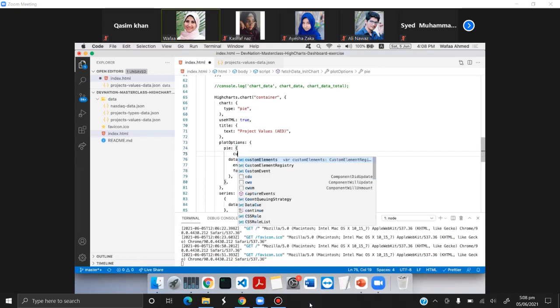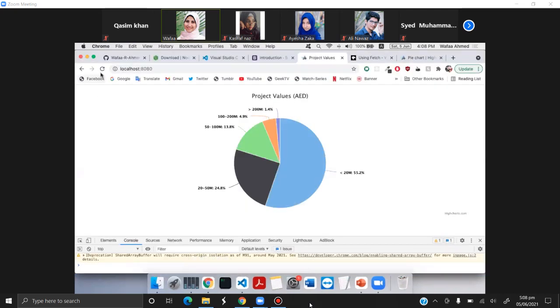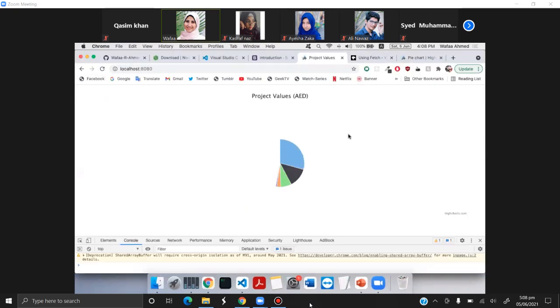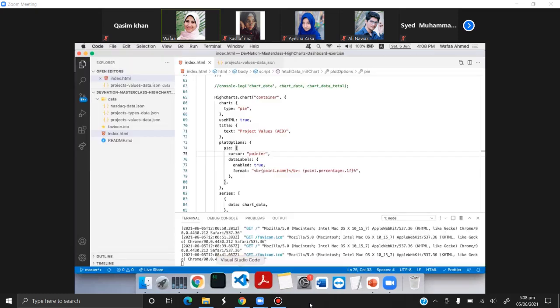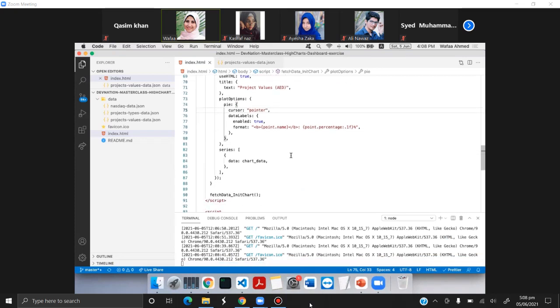You can have cursor equals pointer. See, very simple changes, but they increase the user experience a lot and make things look better.